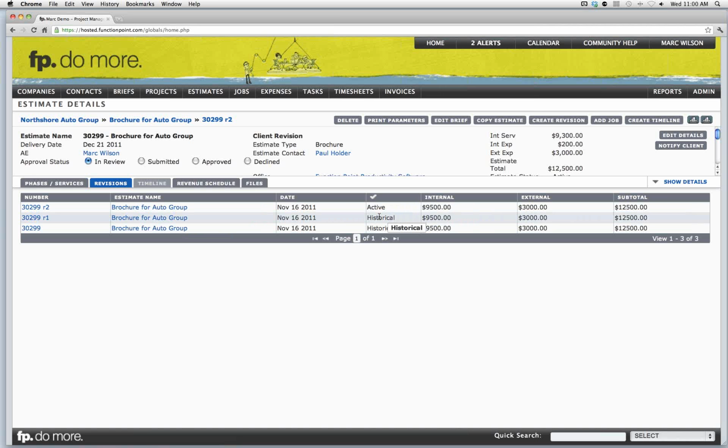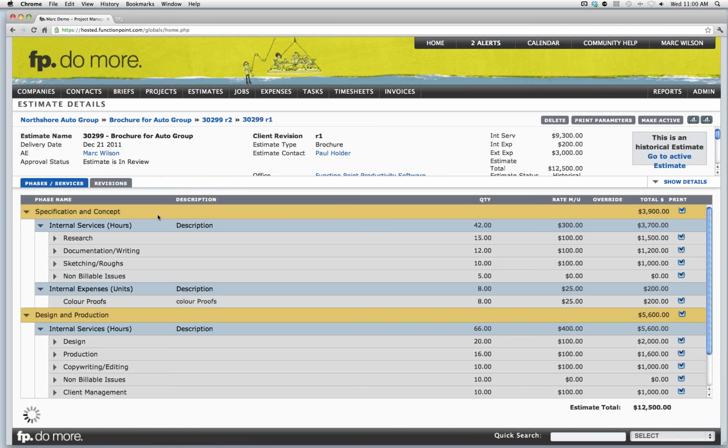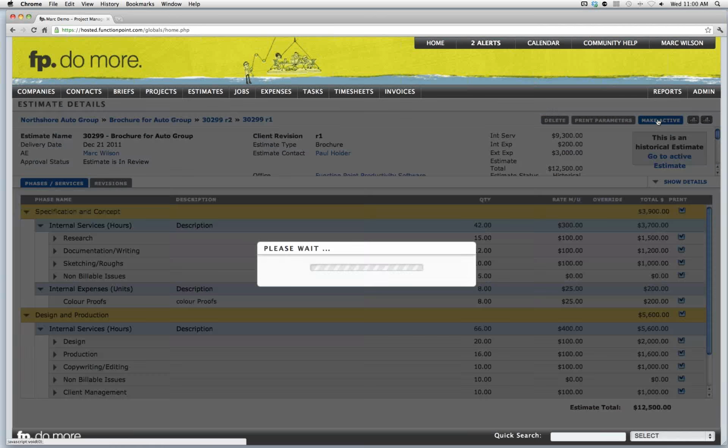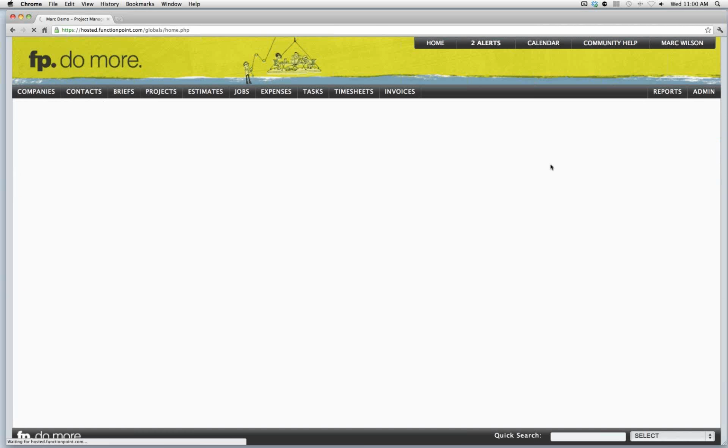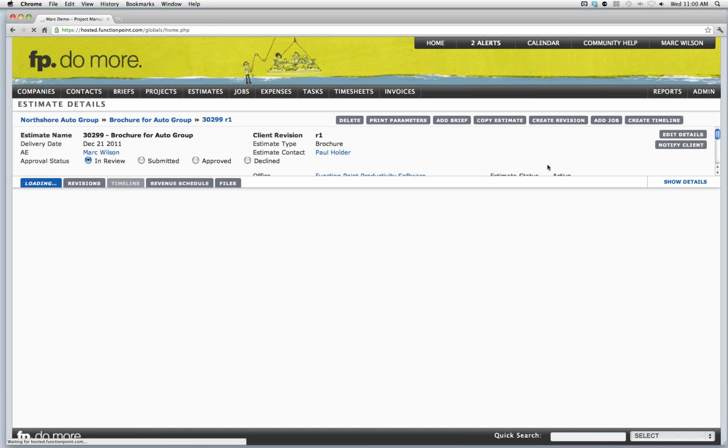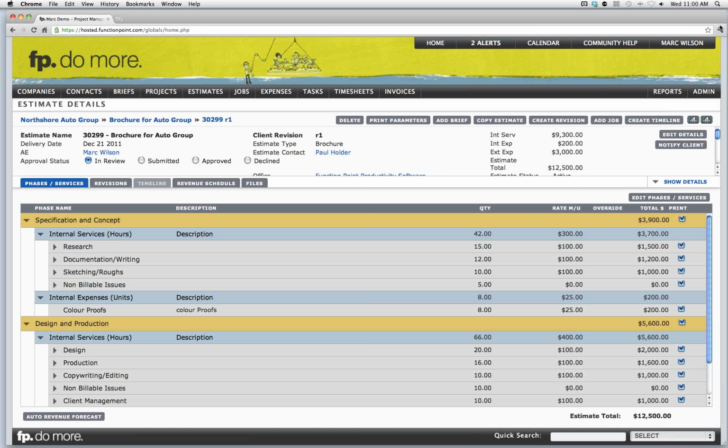Let's say the client comes back and they say, okay, well, I want R1, and that's the item I select. All you need to do is click on it. You'll notice it brings us to R1, and it's saying this is an historical estimate. Click here to go to the active estimate, or you can make this the active estimate. Select to make active, and that is now your active estimate. You don't need to go ahead and recreate that item.